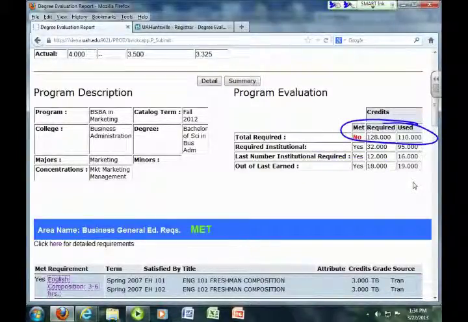So it is going to count the hours right there as well for the registered hours. So just be aware of that when you're advising your students. Let's say it's their last two semesters and it shows up right here under the use column as 128. At the time they were registered for everything, but at the end they happen to drop a course and they're like, hey, what happened? I had 128 hours. How come I'm not graduating? Well, that's what happened. You dropped a class and you went below the required hours.